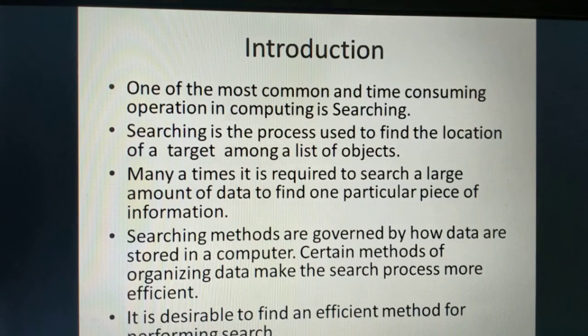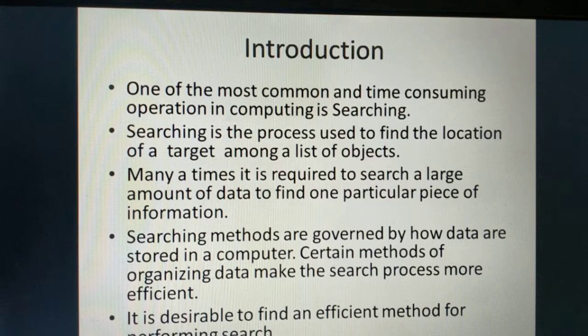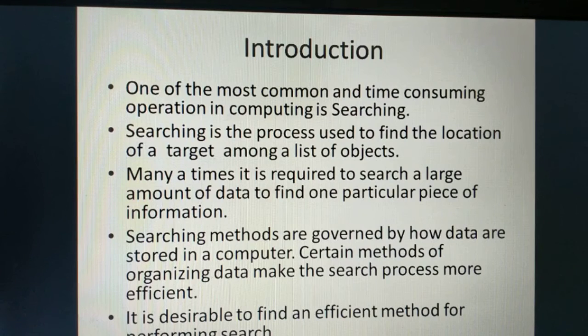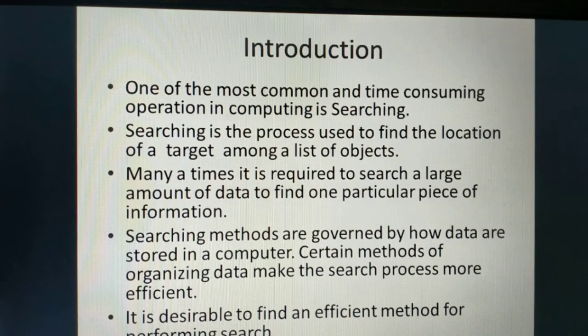One of the most common and time consuming operations in computing is searching. So we have a dump of data, and to extract one element or one file that we require, it takes lots of time to search and retrieve the data, right? So it is the most common and time consuming operation. Now, what is searching? Searching is a process that is used to find the location of a target among a list of objects. The list of objects might be files, it might be an array, or whatsoever, depending upon the element we are searching for.